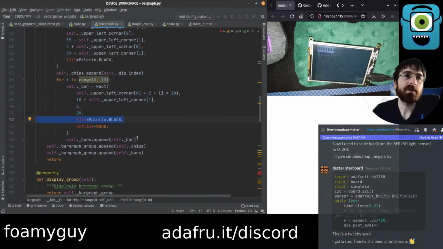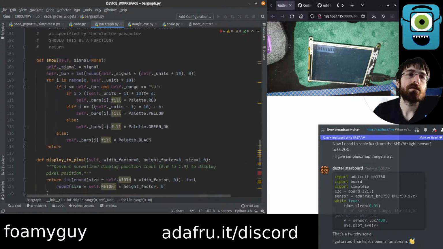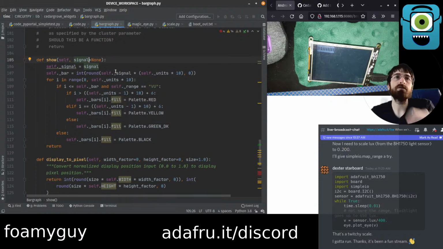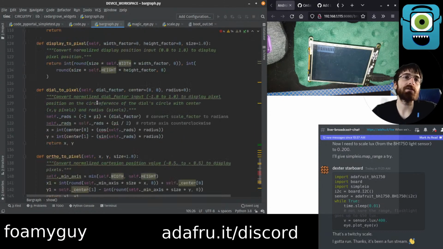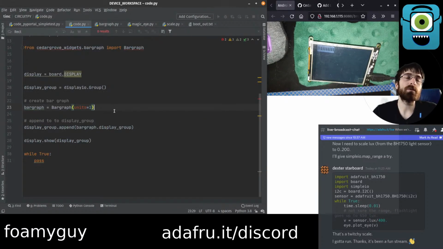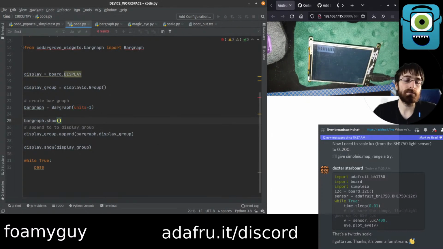These get filled as black. So these are our little rectangles. Show signal. Yeah. So we call show and we pass the value. So units 1, bar graph dot show 4. Will this fill in 4 rectangles?